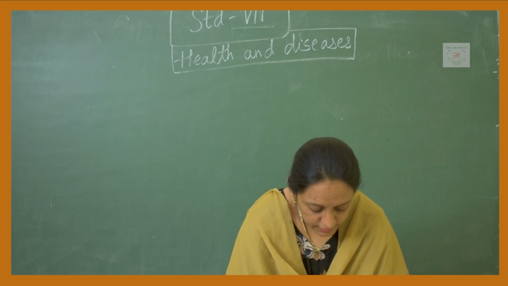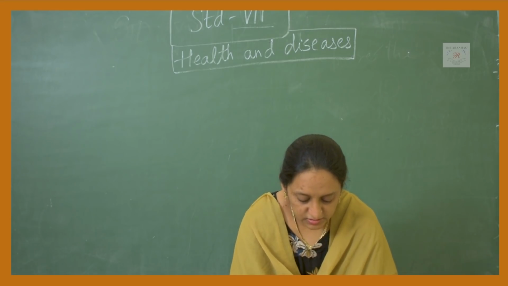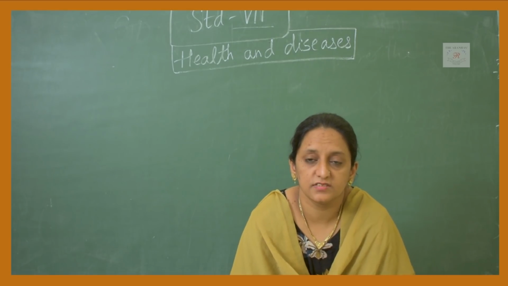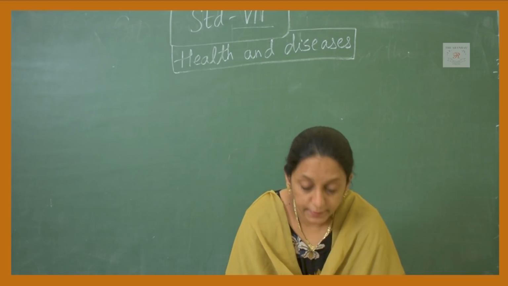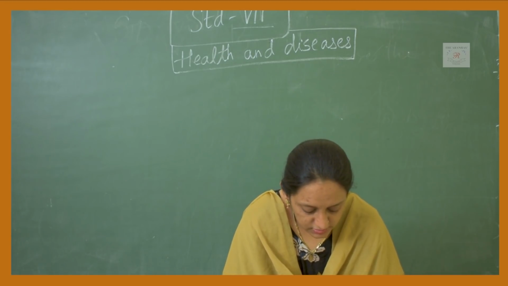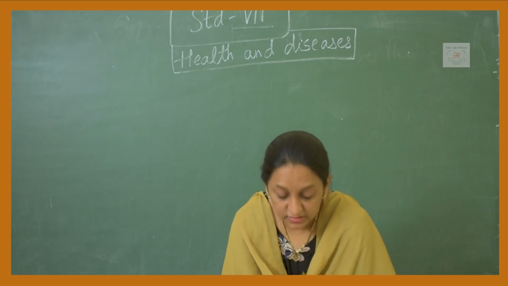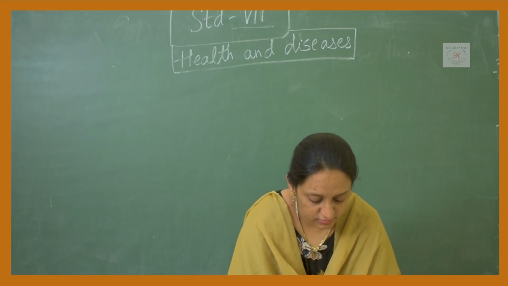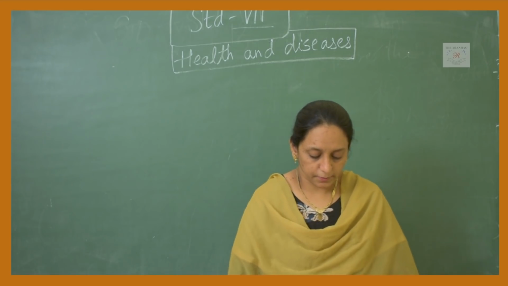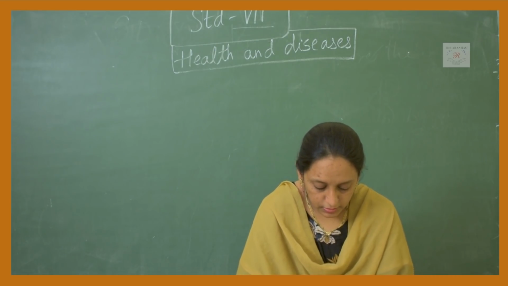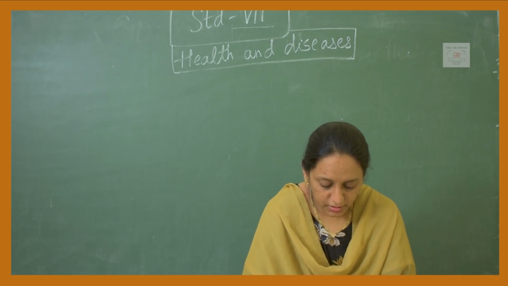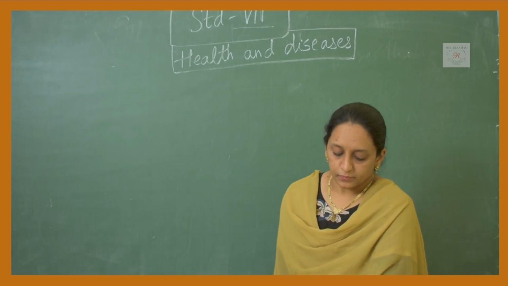Then the last part is vaccination. Vaccination is important to prevent infectious diseases from spreading from one person to another. Vaccination means administration of medicines with the help of injections to help the immune system develop so that we can be protected from diseases. Then they have given a vaccination schedule chart: get the correct one from a nearby clinic and study it.